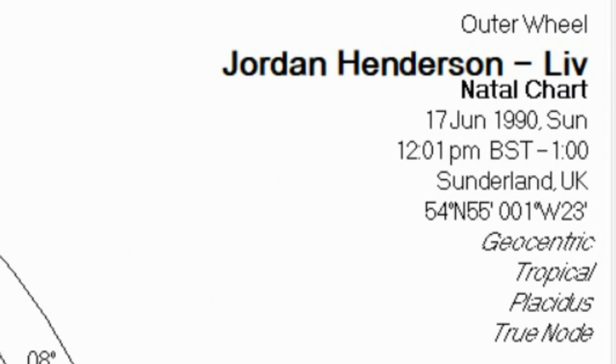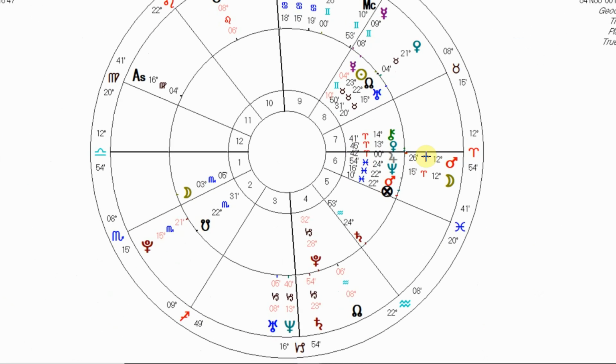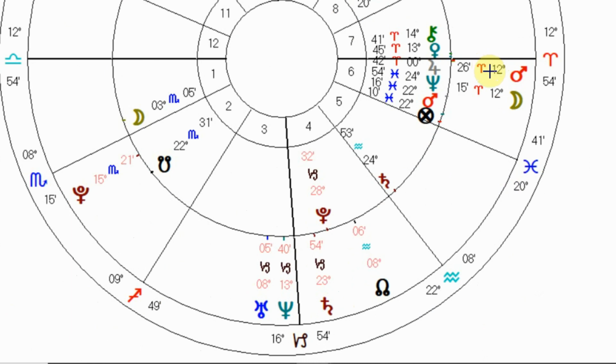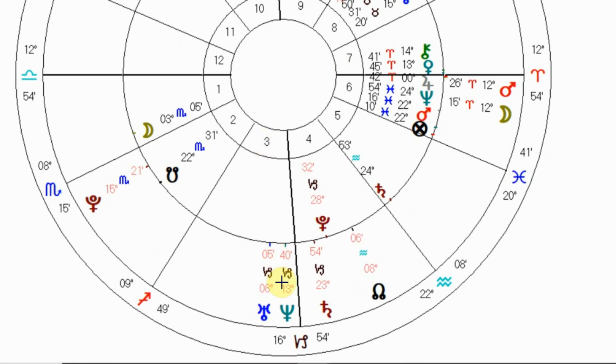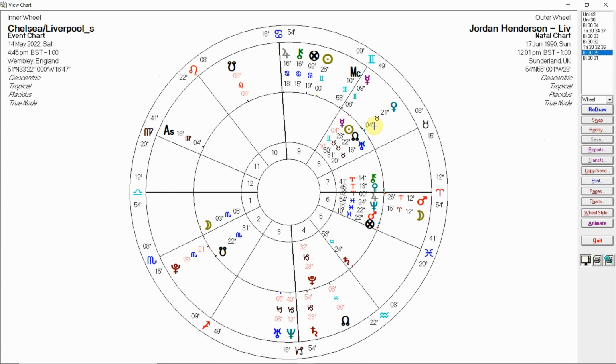Looking at the captain here, Jordan Henderson for Liverpool, you can see his Mars is exactly on the descendant at the start. So his Mars natally is square Neptune and square Jupiter. Jupiter's also on the MC at the start, so that's okay. Venus is just past a square to his Neptune, 5 minutes away. It's a bit of a concern there. He also has his Venus in Taurus natally, so he relates quite well to Venus, and Venus is trine Saturn. You'll also see generally he has Saturn applying to a trine to his Sun, which is in operation for a while, which is a very good aspect. And he also has the Sun today exactly trine his natal Saturn, applying 4 minutes, so it will be exact during the game.